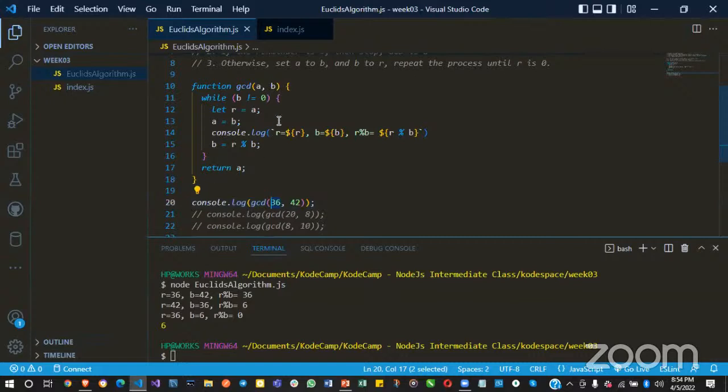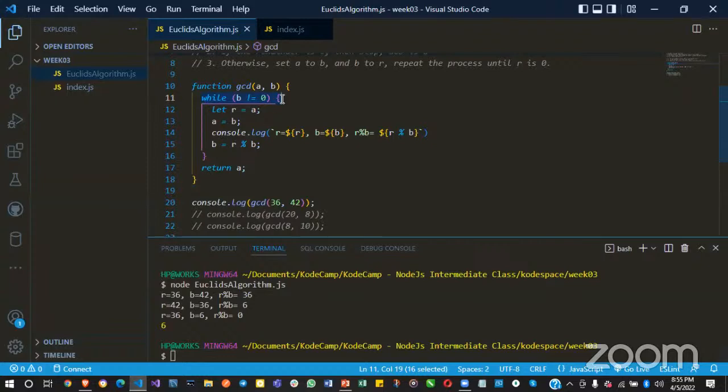We'll do that again. As we're doing that again, what do we have as B? Our B here is 36, and that becomes the new A. And what we had there as the R becomes the new B, which is 6. Then 36 divided by 6, we have 6 remainder 0. So the 0 is here. At this point, we break out of this, and then we can return A, which is currently holding the value.